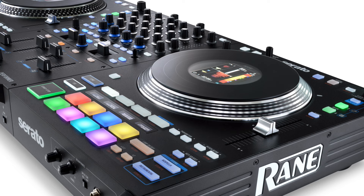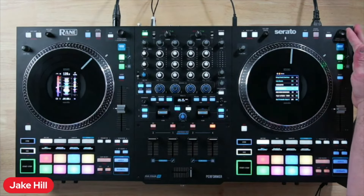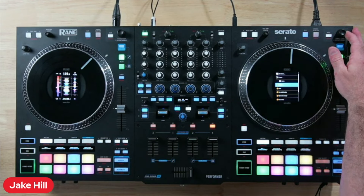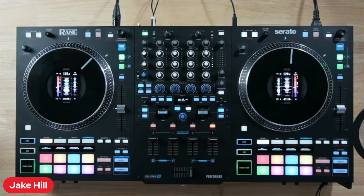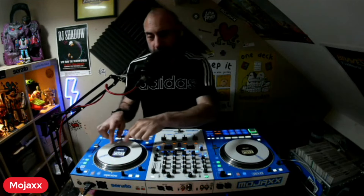In a nutshell, that's the primary newness of the Performer — the quality of the platters, the different display modes, and what you get with the screens. One of my favorite things is library view: as you're scrolling with the knob, you can go through your Serato crates without looking at your laptop and load tracks up. I should mention the display modes — different views including artwork view like the Rain 4 — I totally missed them in my review, but Cleveland showed them. I was impressed enough with the dual waveform view and library scrolling that I didn't look for them.